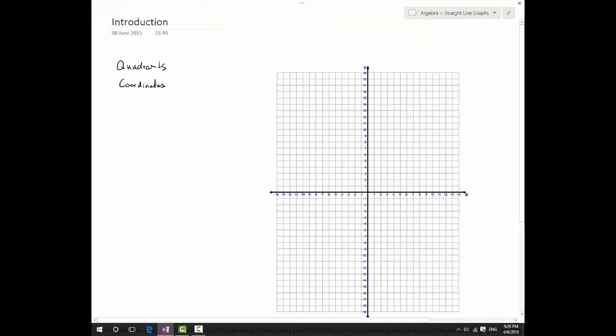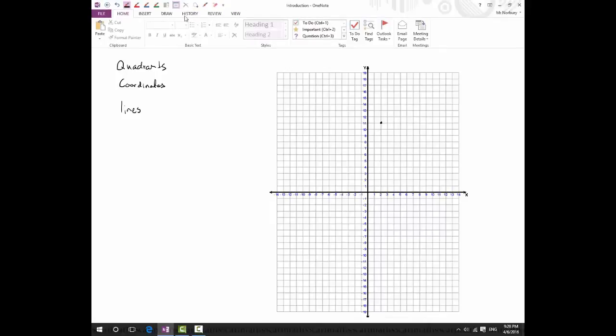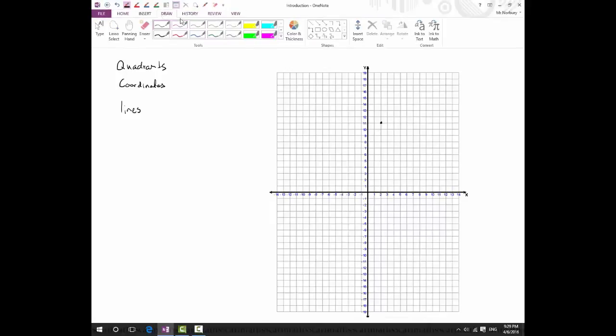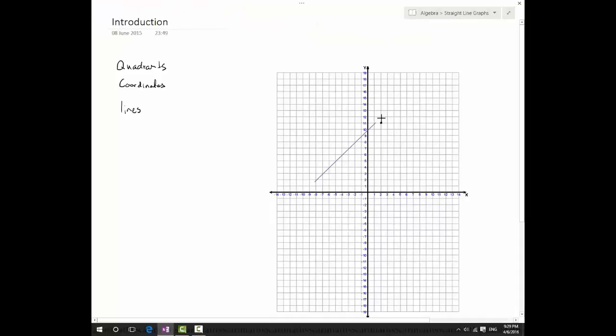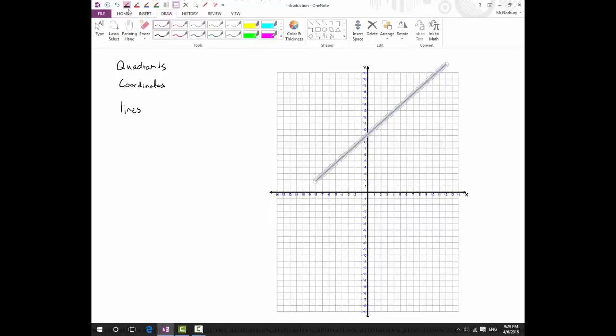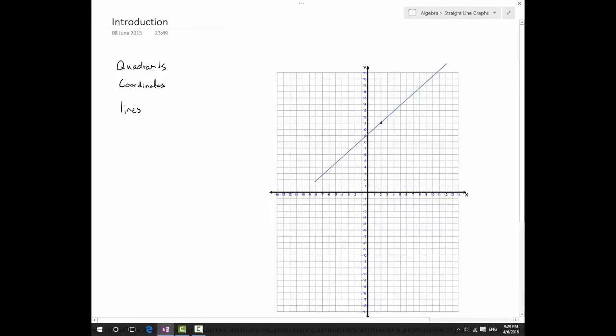So now we're going to talk about lines, how they're formed, and eventually the equations. Well, let's take a line that goes through this point here. Okay, so let's put a little dot on that line. There we go. Now, a line going through this could go in any direction. So here's our line, and it goes through that point, and hopefully you can see that this line goes right through that point there.